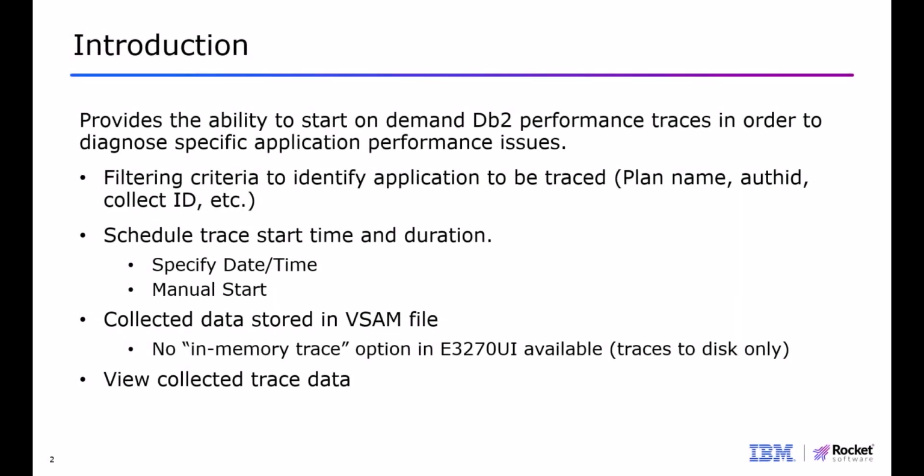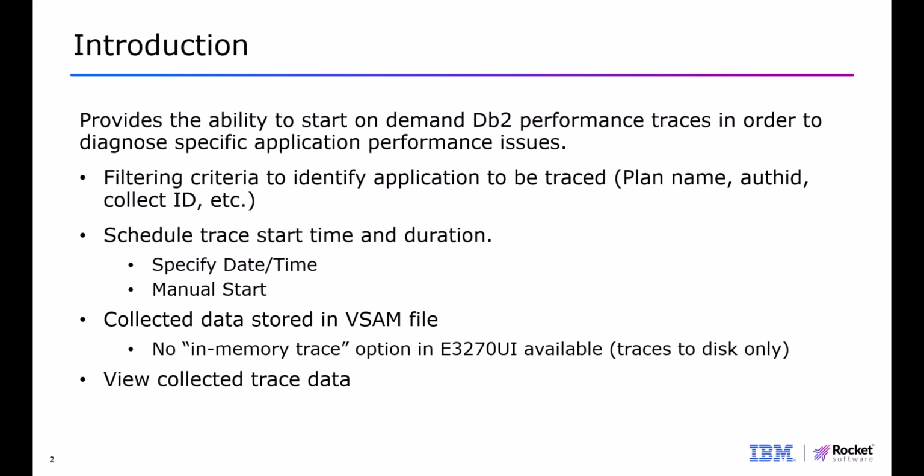As a Db2 DBA, typically you rely on the Db2 accounting class traces to give you information related to all the threads and applications that are running in your Db2 environment. Typically, the majority of the time, this gives you adequate information to monitor your applications, and it gives you the necessary information to identify some of your most costly SQL that you potentially have to go out and do some tuning on.